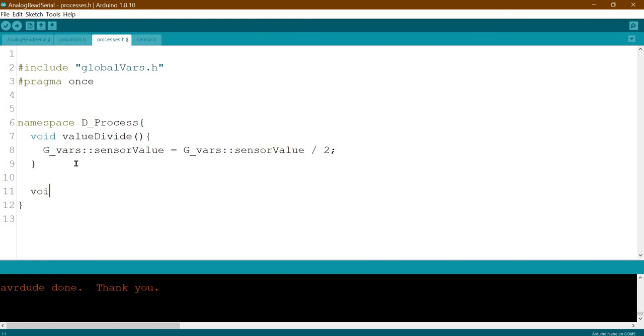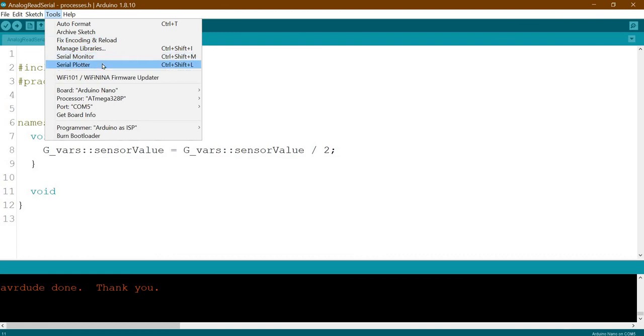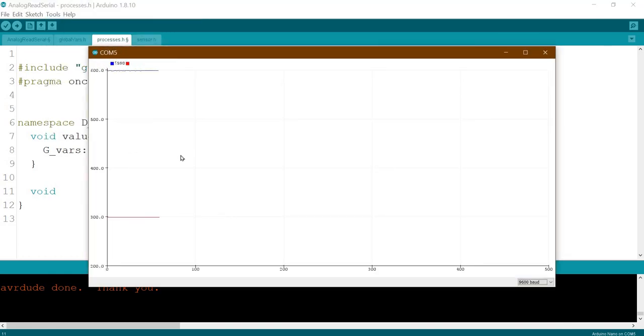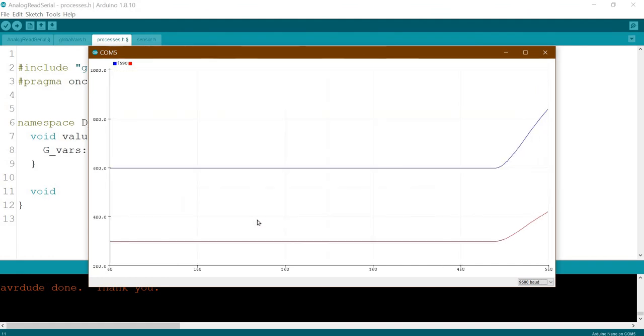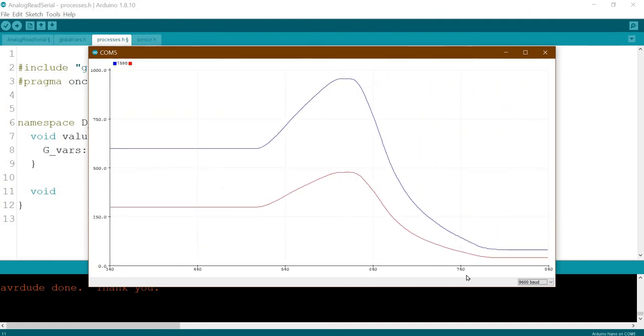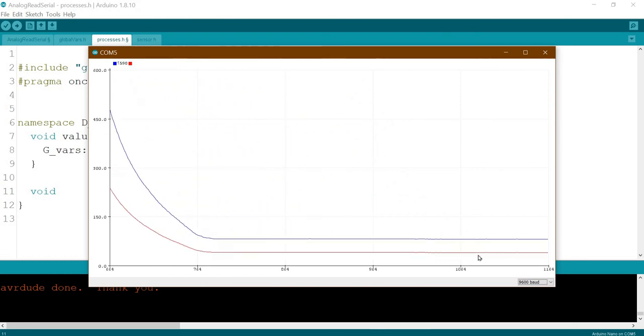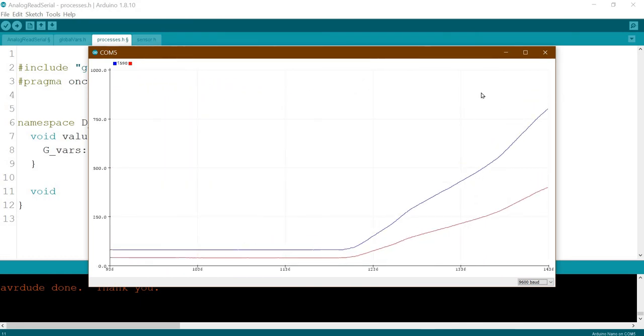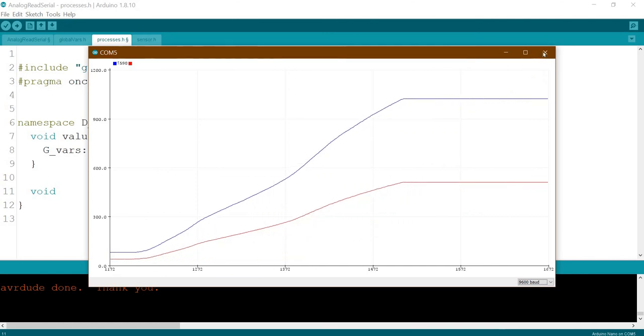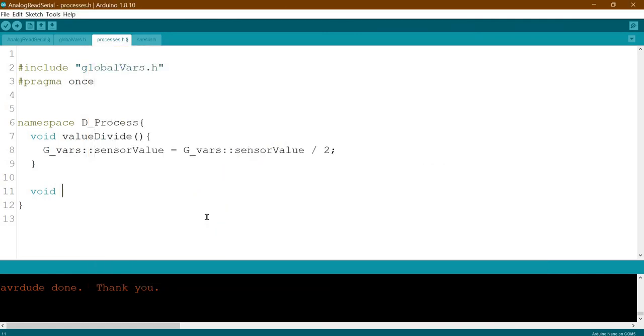Okay, this time I want to check again. I will use void. I will check if my signal is less than 300. So I will output 0. If the signal goes more than 300, I will output 1 or any value, just like we simulate a digital signal. Okay, so this one we can call it digital value.